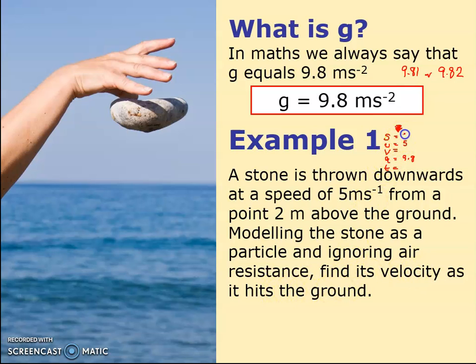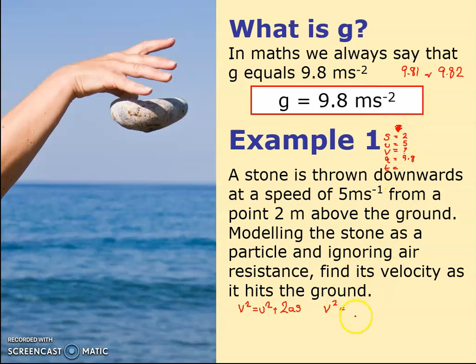Well, it said it was 2 meters above the ground, so that's s equals 2. Find its velocity, so I want v. That's what I want. And I haven't got my t. That looks to me like v squared equals u squared plus 2as. So over here, I'm going to write v squared equals u squared plus 2as, and put my numbers in. Well, v is what I want, and that's lucky because it's on the left-hand side already, it's almost already the subject of the equation.